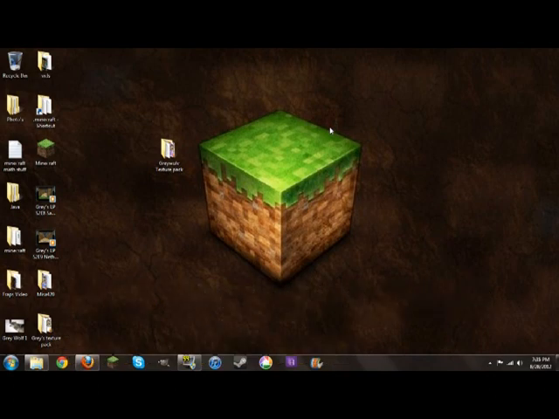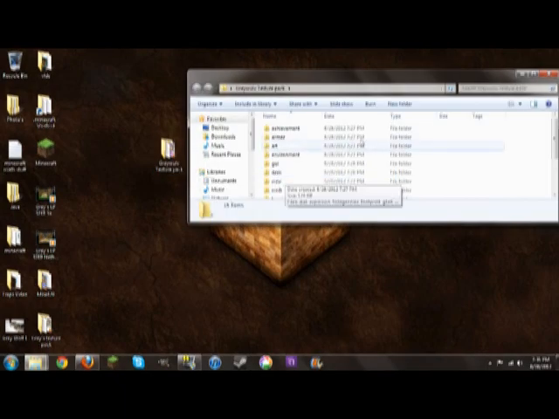Okay guys, we're back with our Minecraft texture pack video, I guess you could call this. And for this, I'm going to be showing you guys how I made it so multiple blocks with the same ID had different textures. So we're just going to go into our texture pack that we made in the last episode.